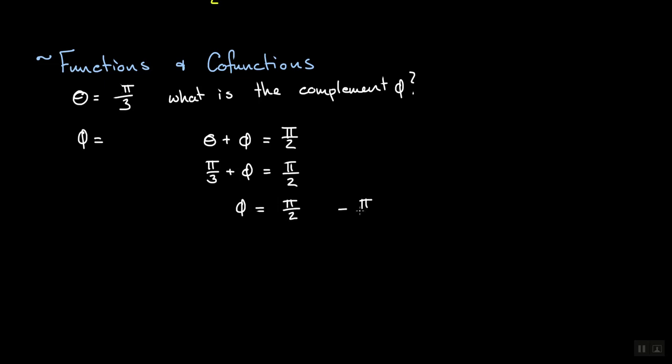I'm leaving an awkward space for a reason. Everybody subtract pi thirds first. And then common denominator 6. So I'll go 3 over 3, and I'll go 2 over 2 to not really change anything other than the way it looks. And I'm pretty sure this is going to shake out the way we want it to. The complement of theta, or phi in this case, that's 3 pi 6 minus 2 pi 6. It is pi 6, 100%.